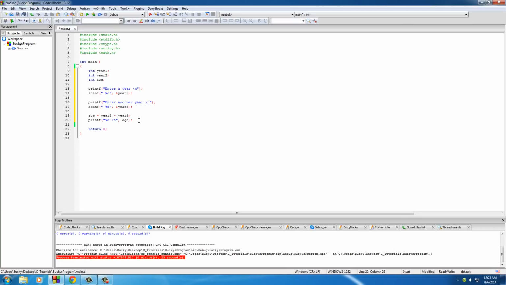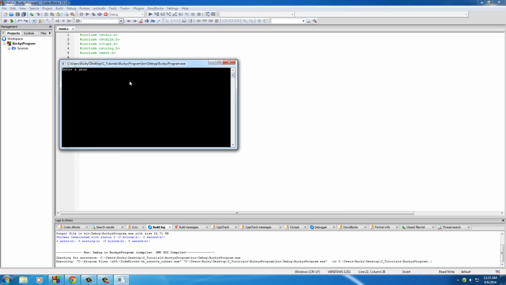Now this number that we came up with can either be the correct one if they entered the larger number first, or the wrong one. It can be negative if they enter the smaller number first. So no matter what, we want to calculate the absolute value using the function abs. Whenever we pass age into here, if it's a negative number, it's going to convert it into the positive number. If it's positive, it's just going to leave it the same. Now when you print that out again, check it out.